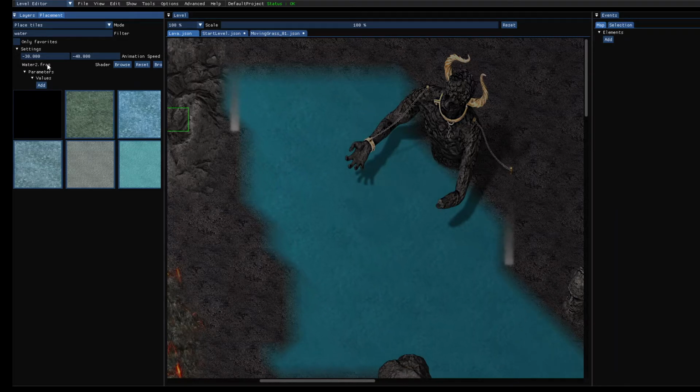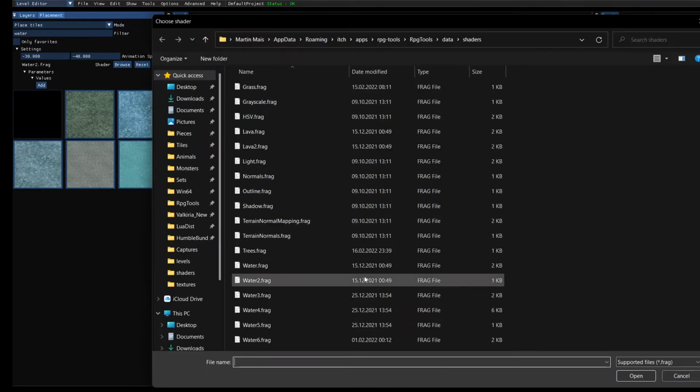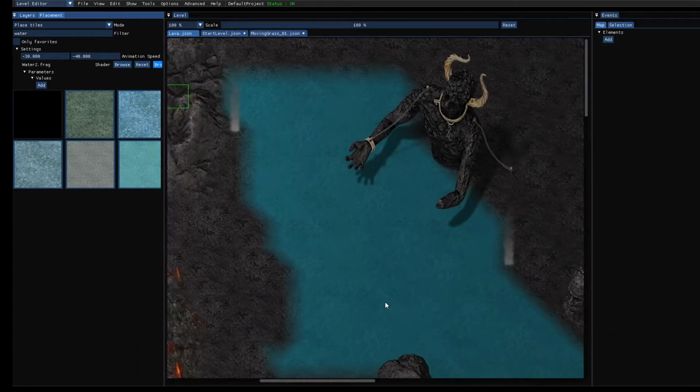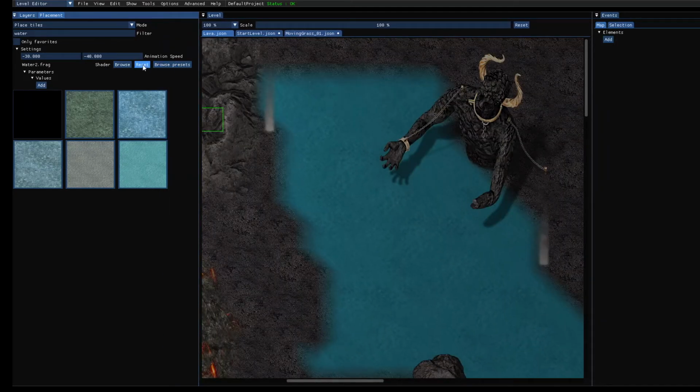And there is also a shader you can assign to a tile, which I also used. There are a couple of water shaders. I experimented a bit with a couple of these. So Water 2 is the one I currently use, which looks a bit more like water as if you wouldn't use it.